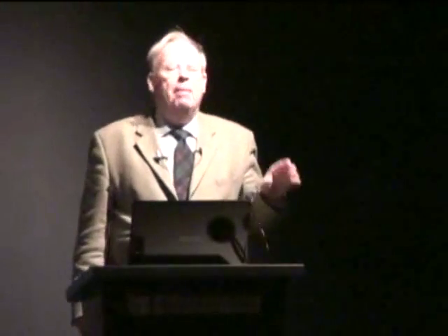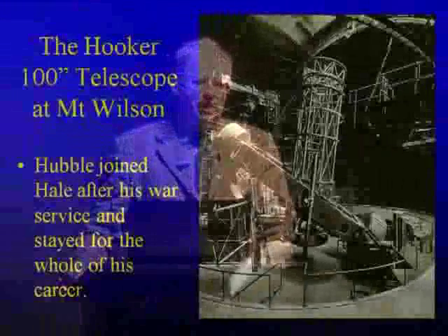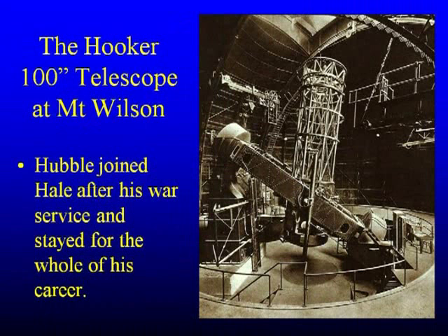After a couple of years, he produced his thesis — only 40 pages. It was called The Photographic Investigations of Faint Nebulae. He made the point that there were all sorts of these distant nebulae, and began to characterise them into different types. Because of this work, George Ellery Hale — who had just built the 100-inch Hooker Telescope at Mount Wilson Observatory — invited him to join as an astronomer. But Hubble spent a night finishing his thesis, had his viva the following morning, then immediately enlisted with the army, sending a telegram saying regret, cannot accept your invitation — I'm off to the war. He was commissioned as a captain and rose to the rank of major in France.